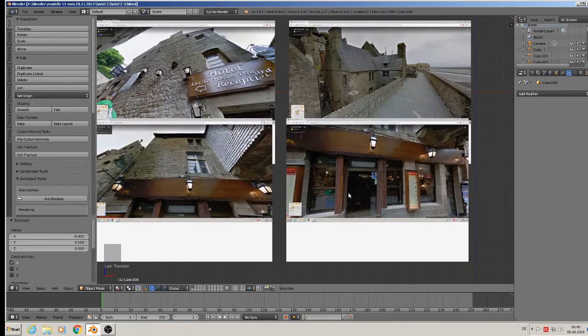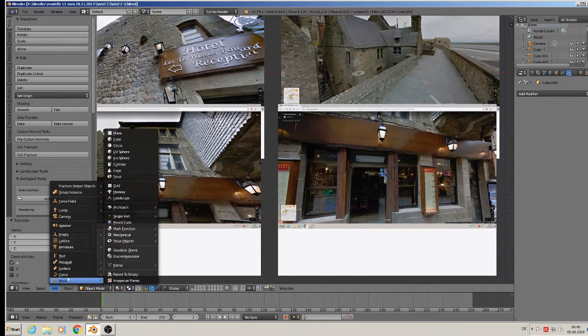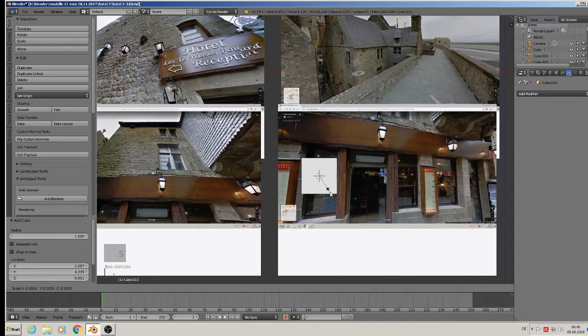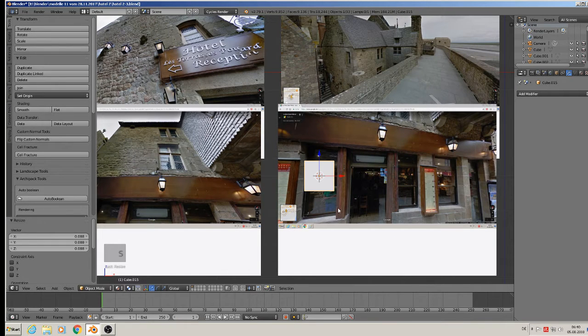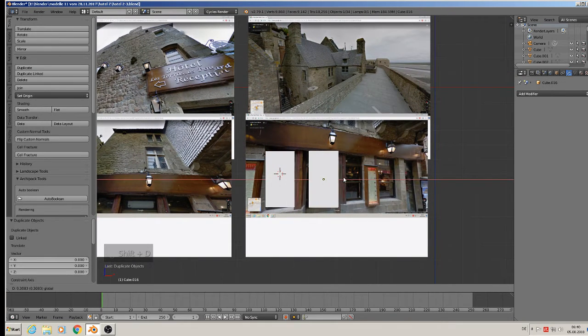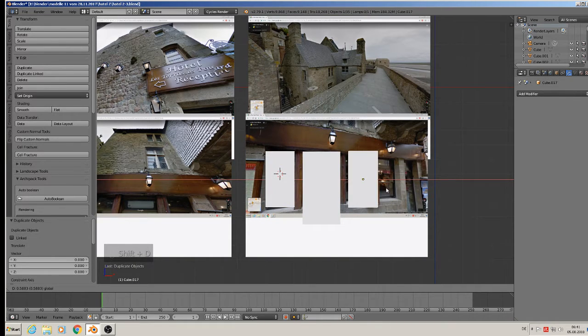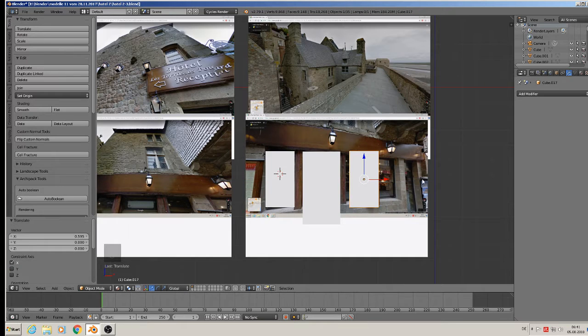The front has two doors and three windows. So we make them fast. Add mesh cube, scale down. Scale set. Scale in the hole. Scale set. Shift D, bring one there. That should be a little bit larger. So scale, but bring it on the same height. Then Shift D, two windows beside them. And a large door.